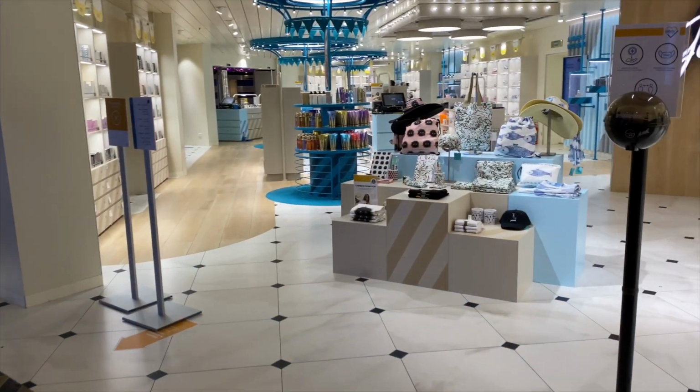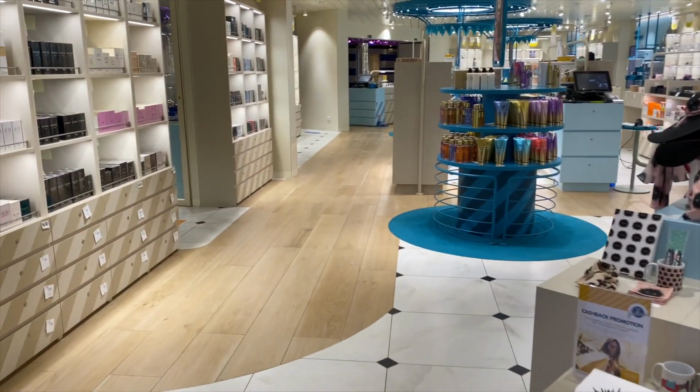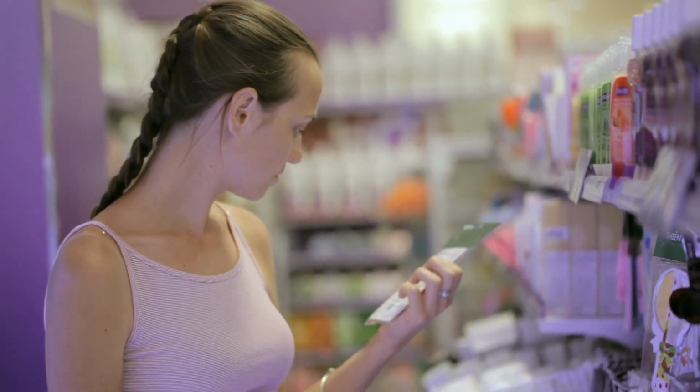You should also avoid buying duty-free items on board. Usually the prices are not that great. This is especially true for liquors and cosmetics. You will not find any kind of deals on board, so better to save money and save room in your luggage, actually. Yeah, definitely. Also, any kind of toiletry or sunscreen on board is usually way overpriced, and the selection is quite small. It's much better to buy these items in port, just before you're boarding. Remember that sunscreen I wanted to buy? I know, it was like $40 for one little bottle.